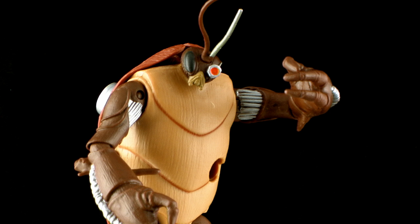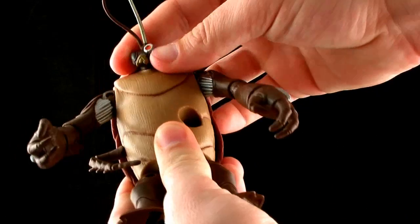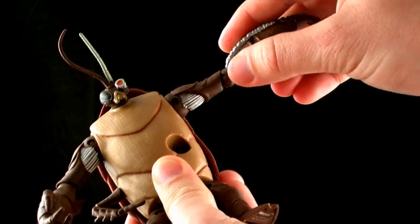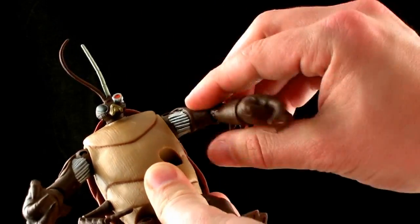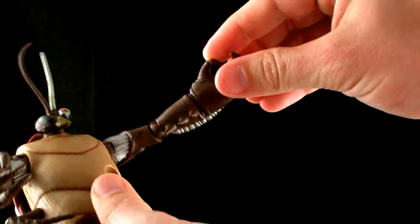Now, when it comes to articulation, Cockroach Terminator here has about exactly what I expected, and it's not too bad. His head is able to turn left and right. It's a really tight joint, but you can work it out and get his head to turn that way. He's got good ball joints in the shoulder, so the arms can go all the way outwards, upwards, downwards. He's got swivels above the elbow, as well as a standard elbow bend.